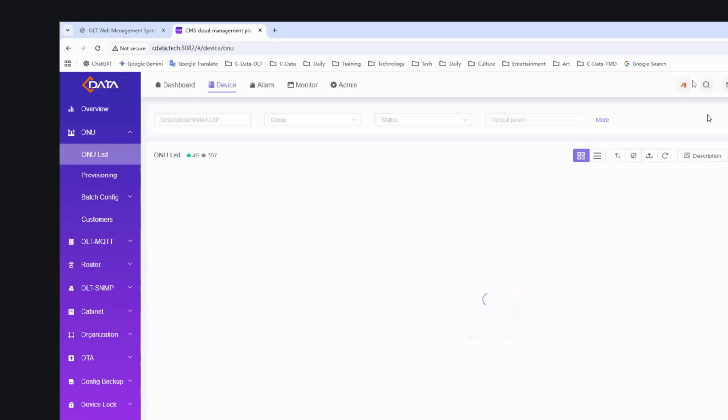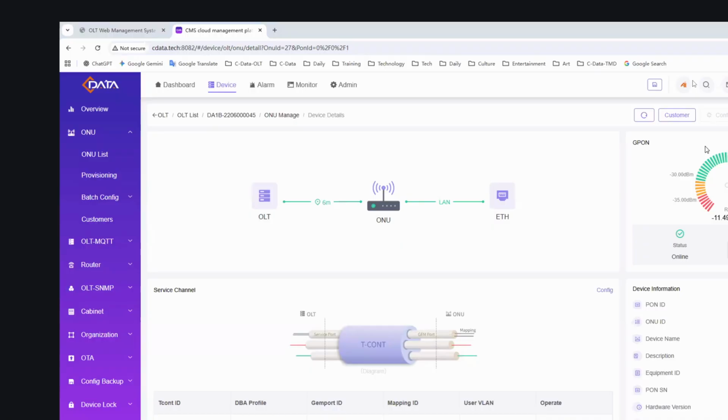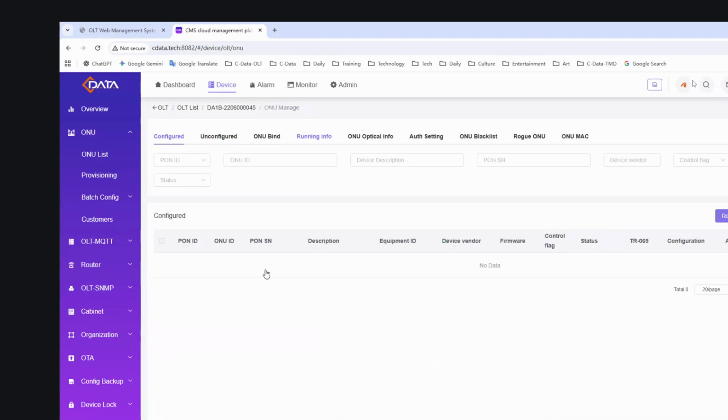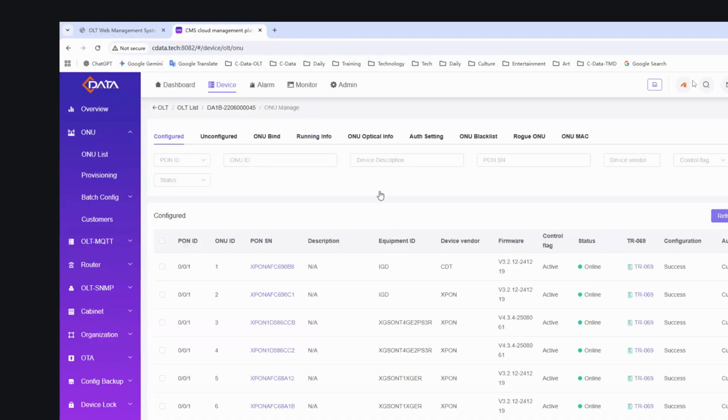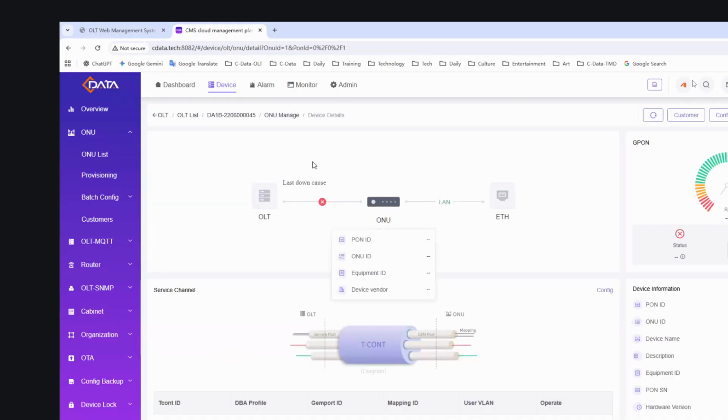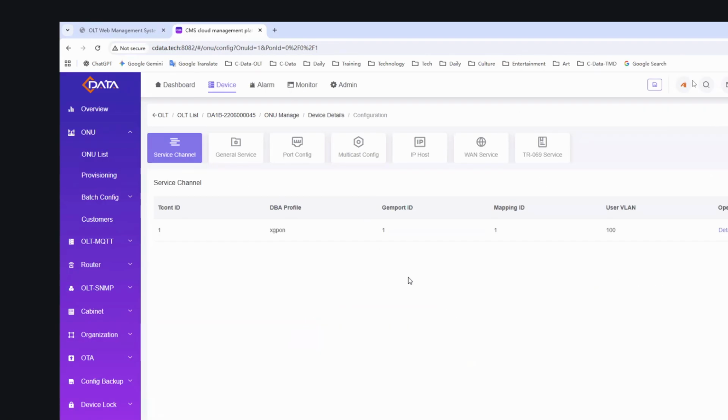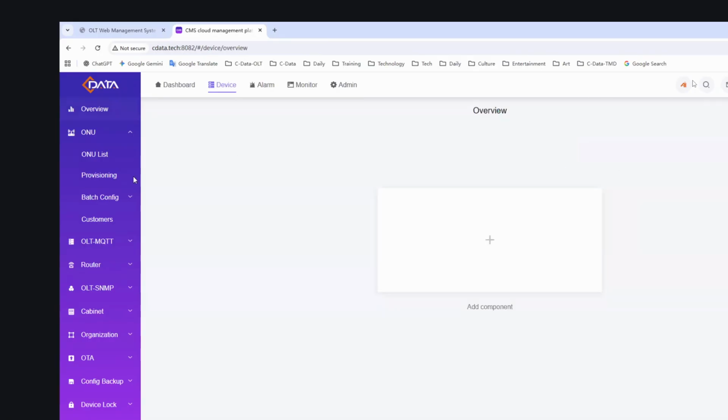Okay. ONU manager online and configurations. Why I don't see the Wi-Fi's?